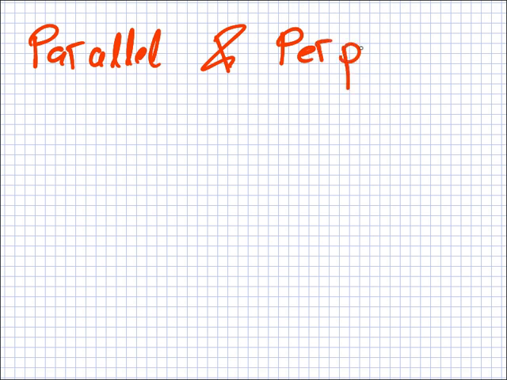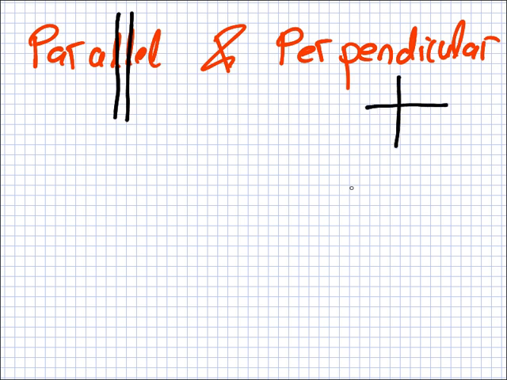Parallel and perpendicular. So write that down. Now, I think a lot of you know these two words already, parallel and perpendicular. Yeah? So how can you remember the difference? Parallel is parallel. It's in the name. And perpendicular is like this. So parallel lines and perpendicular lines. Okay? Now, what's so great about parallel lines?